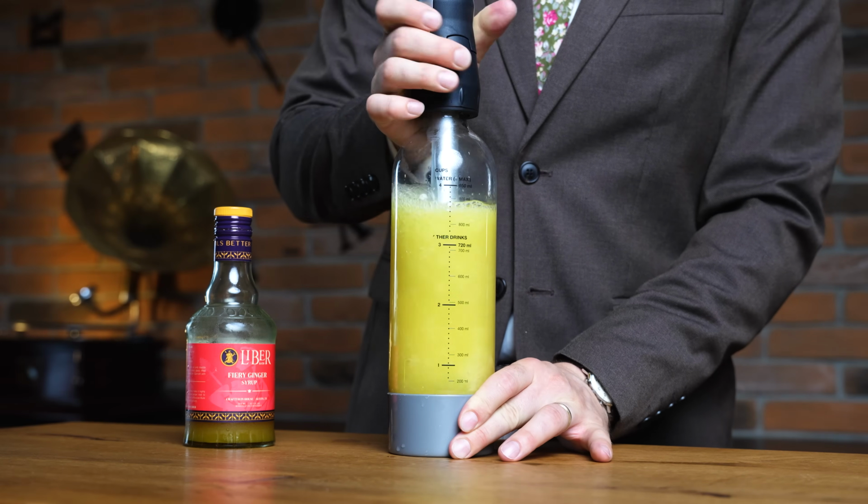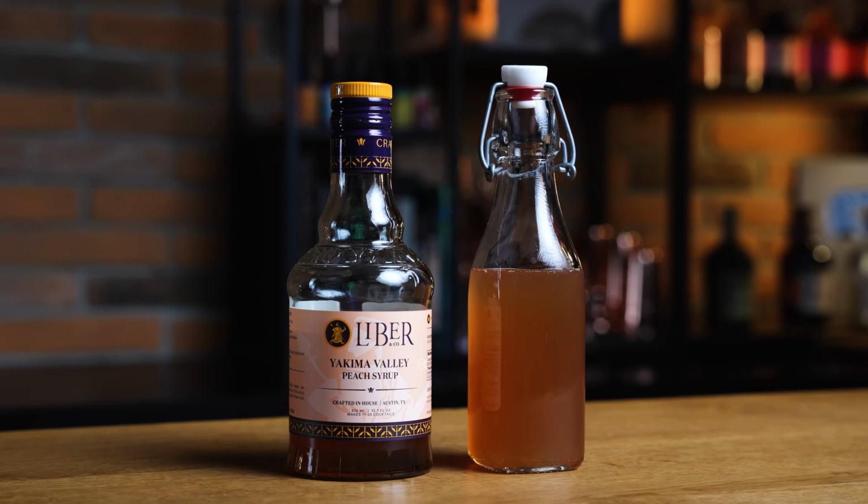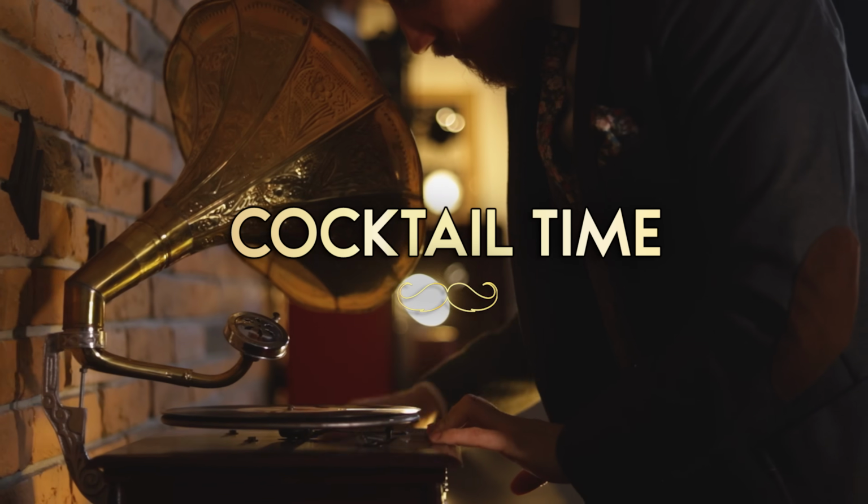Today I'll show you how to turn syrup into a soda, a cordial, a liqueur, a shrub, and more. Plus, a few cocktail ideas for you to use them in. Let's get started. It's cocktail time.